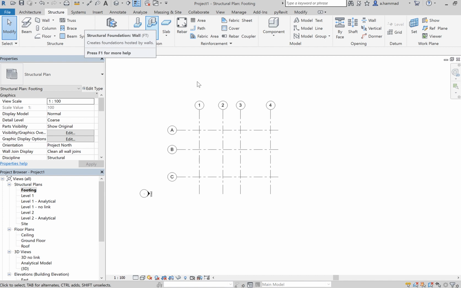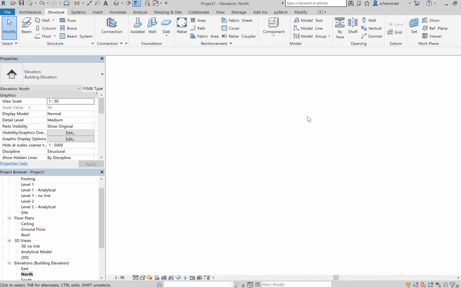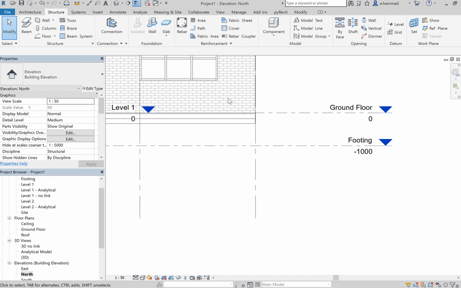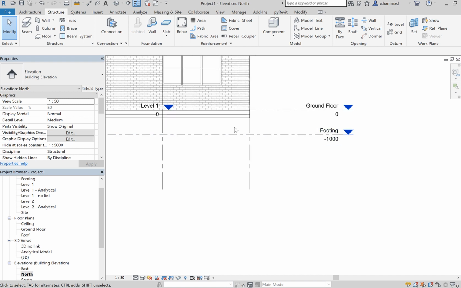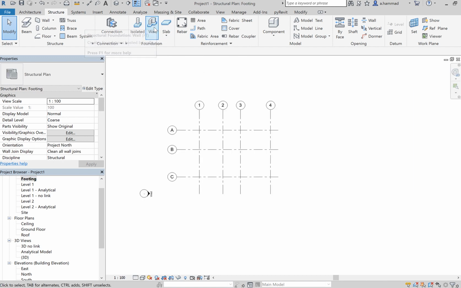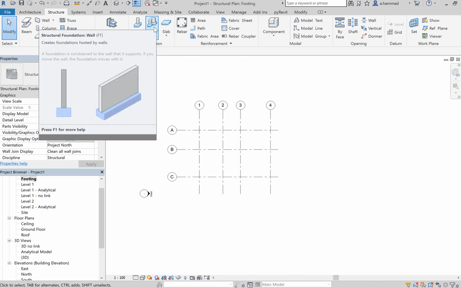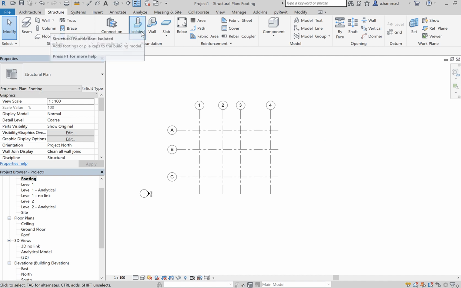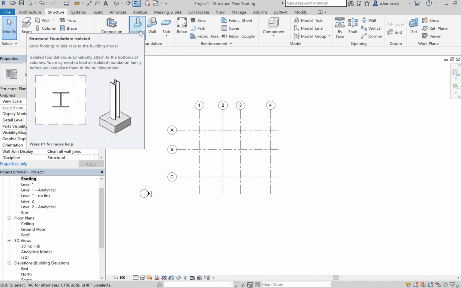So if these walls extended to the very bottom up until here, I can just basically add structural foundation wall, but otherwise I can add isolated footings.